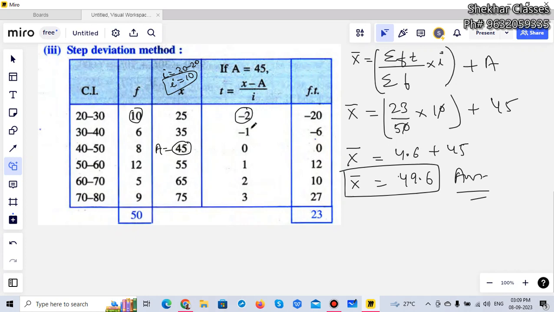The only thing you have to remember is the three methods, the three formulas, and then you will be able to use them. Say this is the easiest method to find it out. It will minimize your calculation work. So you can go for it. It depends on what kind of question you have got. Sometimes the questions are so easy that we don't need to go for all these. You can directly use the direct method and solve it. Okay. So anyhow, we have done the same question in three different ways, and we got the same answer.